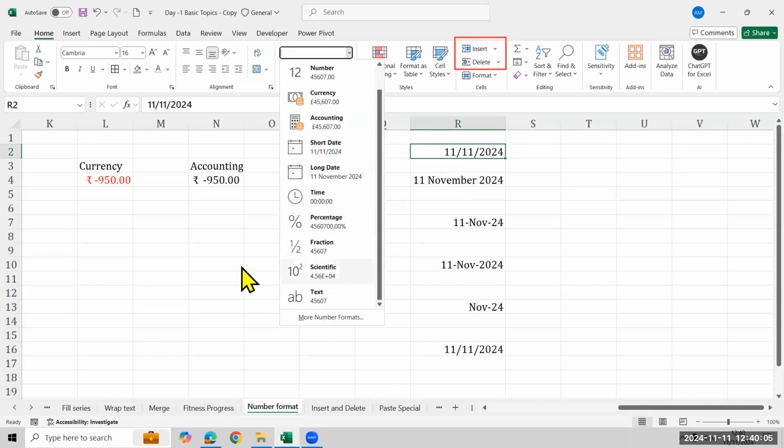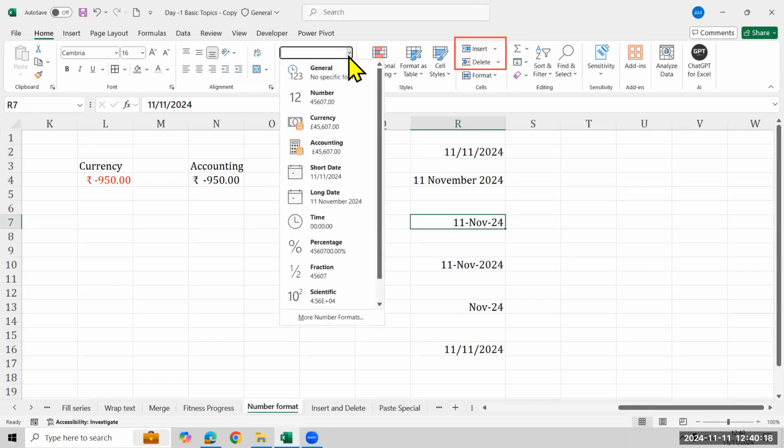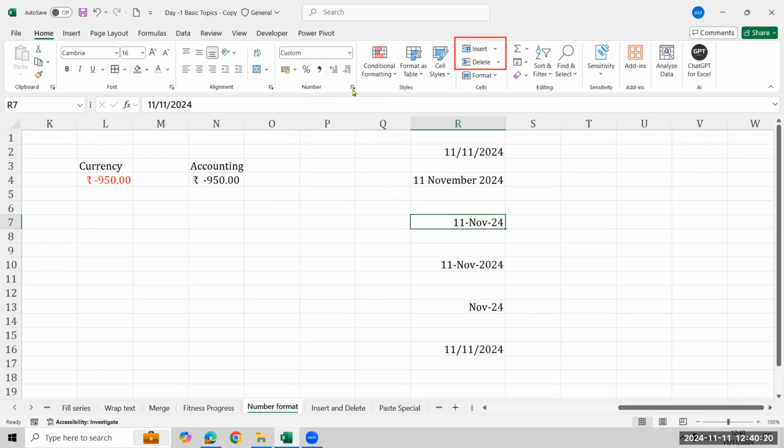You're talking about these things. Yes. We can do that without going to format cell. No, I need in this format. Okay, this format. If I go to the icon next to the number, what is it saying? Number format.